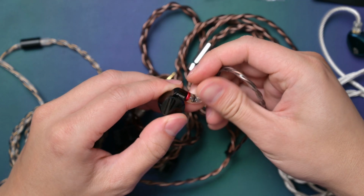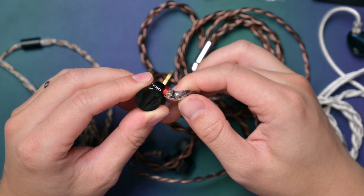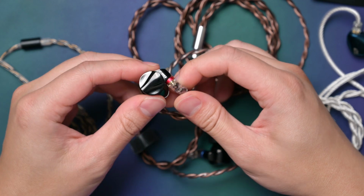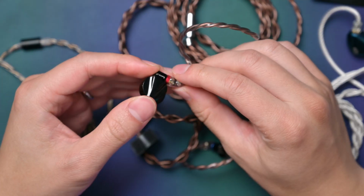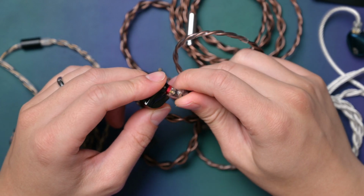Well, the FD15 also does pretty well, but I feel like it doesn't emphasize the treble as much. So a lot of those higher frequency noises aren't going to be as apparent. They're still there, you can still hear them all, but they're not as pushed forward as they are on the Simgot. But honestly, when it comes to imaging, detecting your enemies, I had no issues with the FD15. It was very, very easy to tell exactly where they were. I would say out of 10, I would probably give it an 8.5. Well, maybe a 9 out of 10.